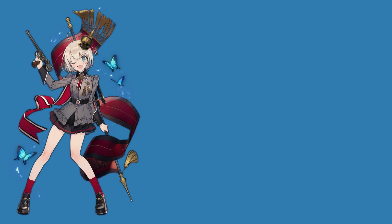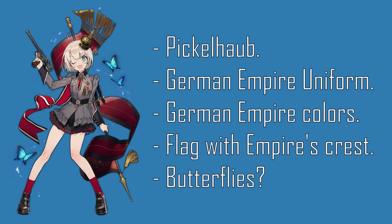The German uniforms and designs are very on the nose and military oriented, with the majority being based off of World War II German uniforms from either the Army or Air Force, though there are some designs based on Cold War and modern outfits, with some German Empire ones as well. For the German Empire, there's C-93, Pickelhaube, a German officer's uniform, massive flagpole, and medals adorned on her chest, with an overall gray, black, and red color scheme. Her outfit screams World War I Germany so much you'd think it's Passchendaele.